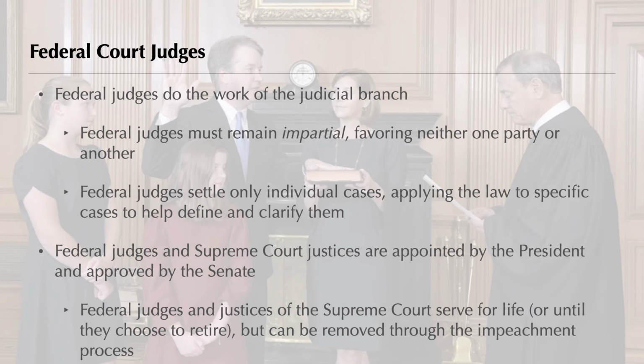Of all federal judges, the 9 Supreme Court justices have the most responsibility. From time to time, the entire nation waits in anticipation for them to make a decision. Although they are only deciding a specific case, perhaps involving just 1 or 2 people, their decision may have very important consequences for the nation.